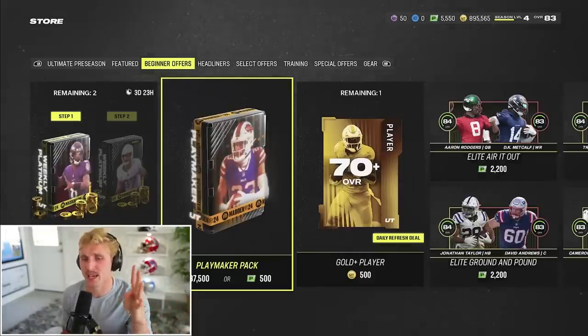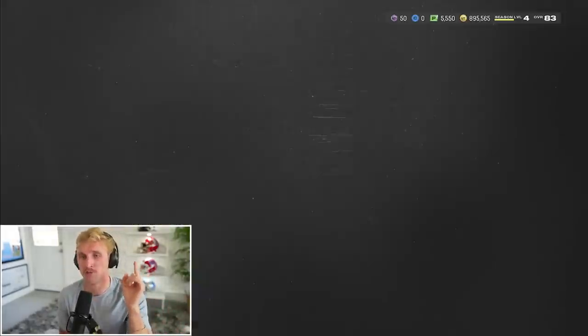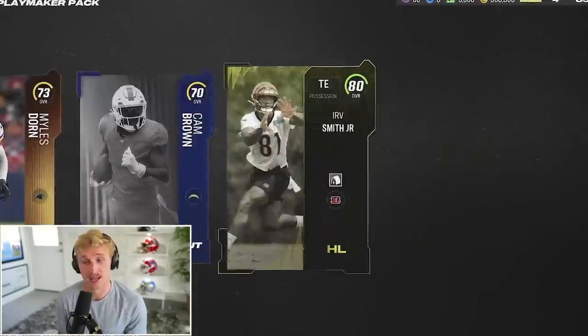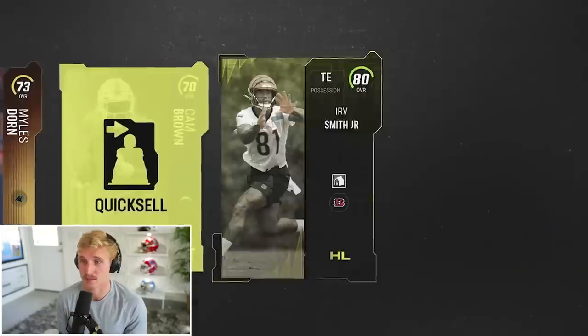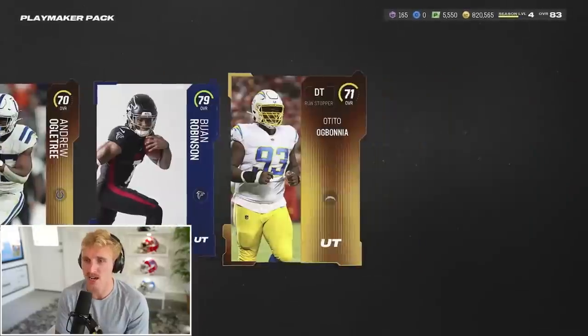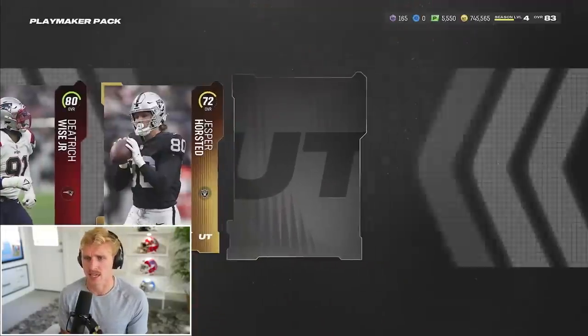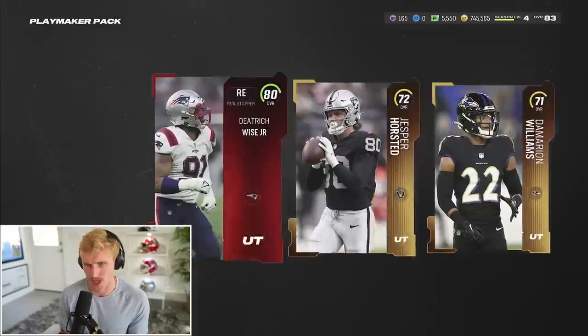So what we actually get is 4 Playmaker Packs, 1 for each touchdown. And you guys know these packs, they usually don't have anything. But hey, Irv Smith, see, I could just quick sell that, take mystery packs out of it. Bijan, Ogletree, Ogbonnia. All right. Oh, we got an elite, Dietrich Wise. I'll take it. This was pack 4. Nothing in pack 3, and we'll take it.